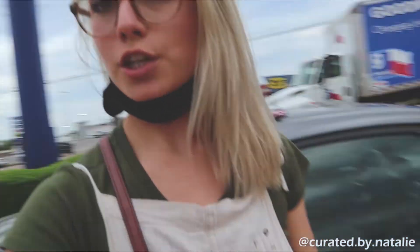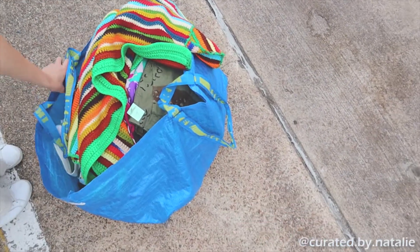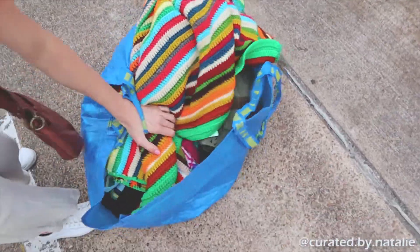Okay, I just walked out of the bins. I spent exactly an hour in there, got 16 pounds of stuff, and spent 40 dollars. I'll show you real quickly what 16 pounds of items looks like — it all fits in my IKEA bag and it's really heavy. I need to get it in my car and get home; I'm starving. But I can't wait to unpack it and show you guys what I found.